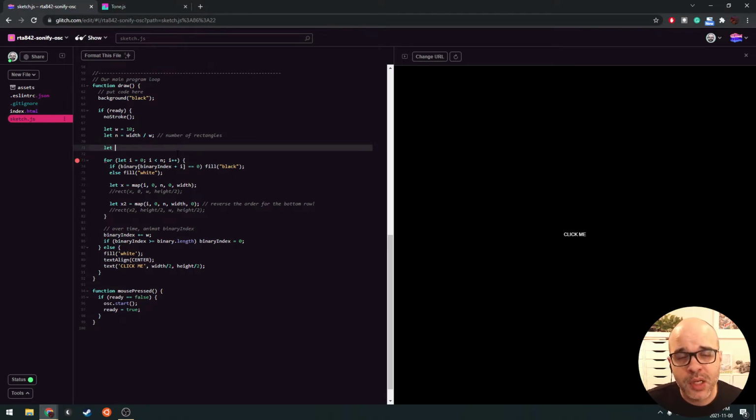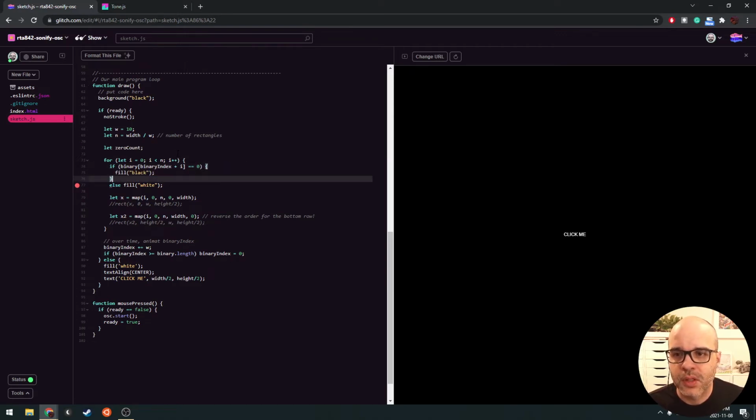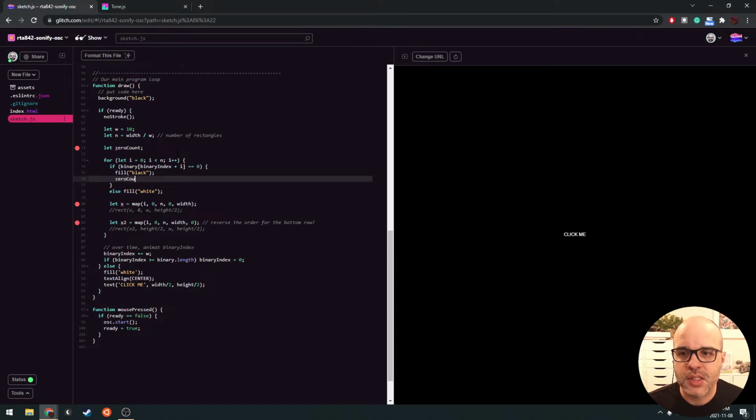Well, that's pretty open-ended. For example, one way we could decide to map it, we just say, let's count the number of zeros that we have. And it's called a zero count. So in a given frame that we're drawing, whenever we decide to set a black fill, let's also go in and increase zero count. And we'll make sure this starts at 0, not undefined. So this variable now is going to contain the number of zeros we're displaying in the window.